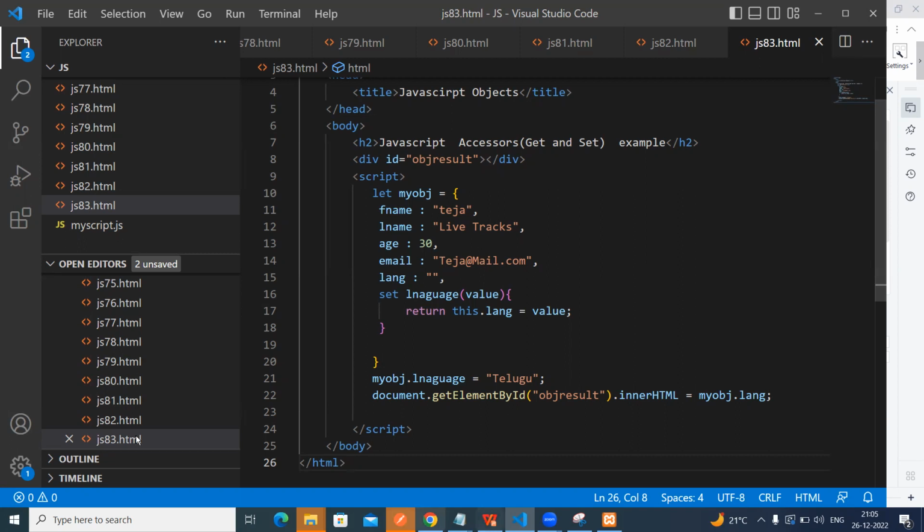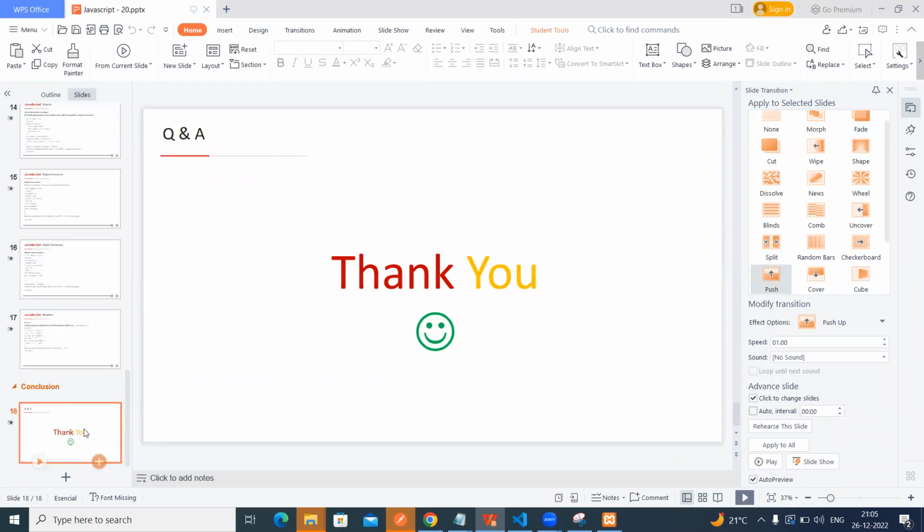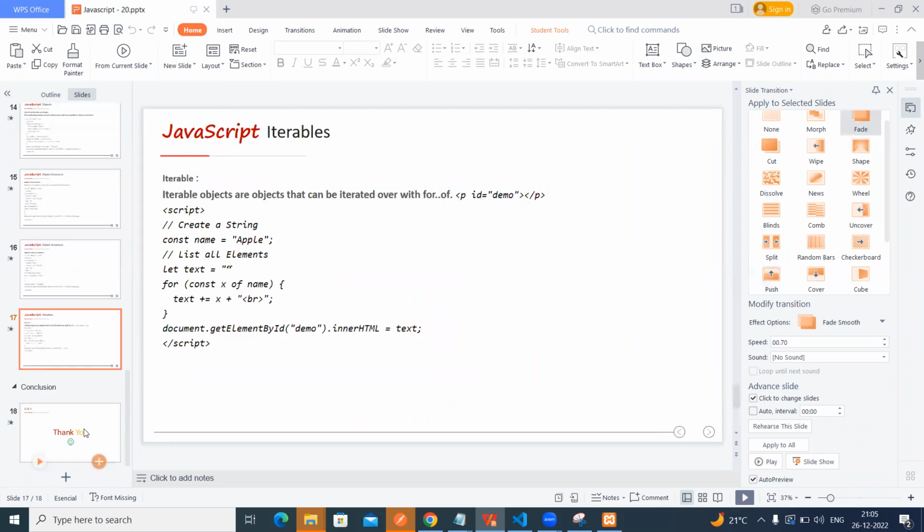Okay. The next one, iterable. We are having only one iterable loop, that is for of, the same thing as for in.